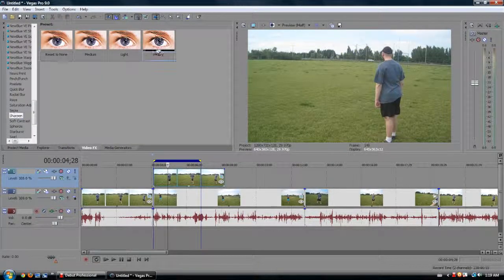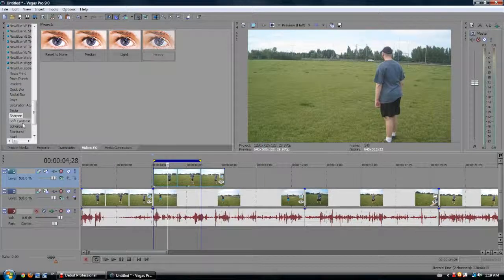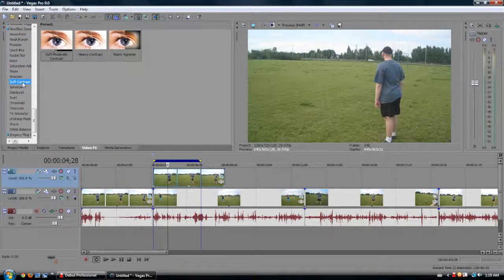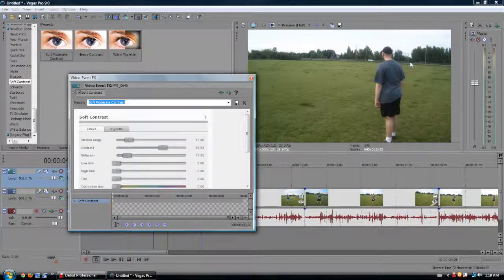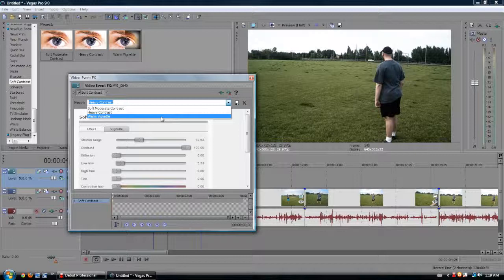Sharpen, exactly what it sounds like. It attempts to sharpen, but any real video maker knows that doesn't work. It just looks lame. Now these, soft contrast, this is Sony Vegas 9 and up, and it's one of my favorite effects. It's so cool. It's got these great presets, and you can even customize it. Soft moderate contrast, add. Contrast automatic, and it's soft, so even in lower quality videos, it smooths it out so it looks even better. You want heavy contrast? This is for higher quality videos. There you go. You also want to have lots of brightness in that kind of video, because if you're going to have heavy contrast, you want a brighter video, otherwise it's just going to look like crap.